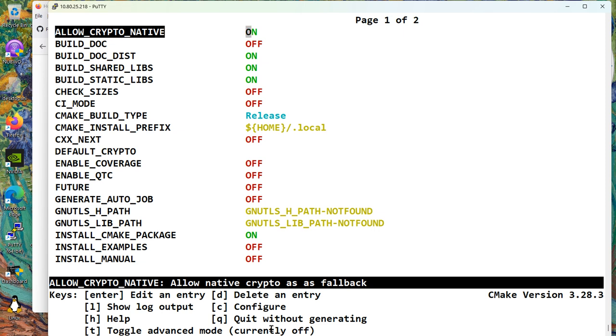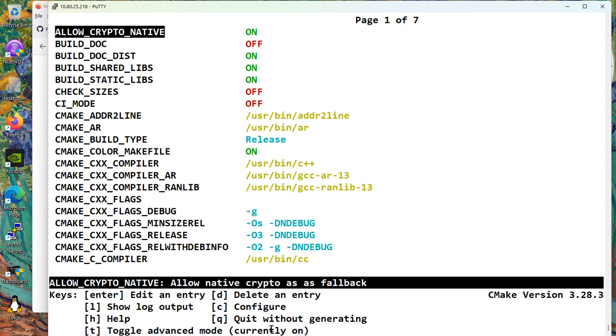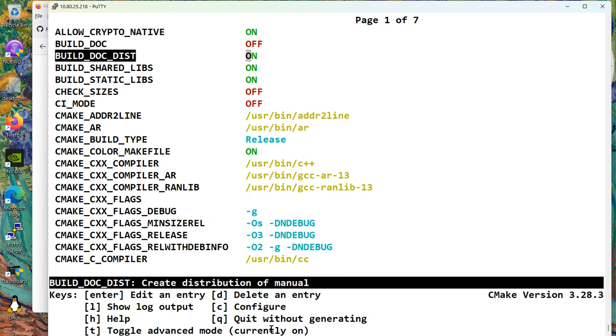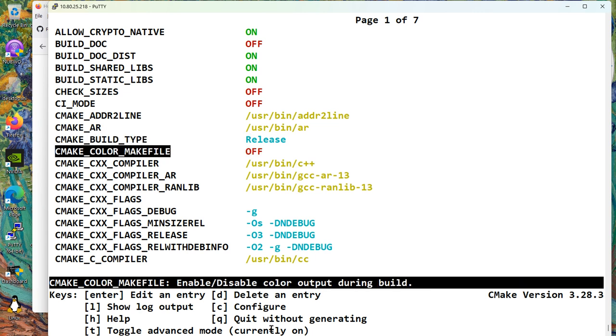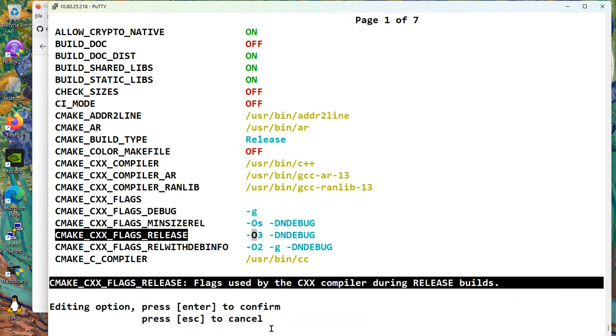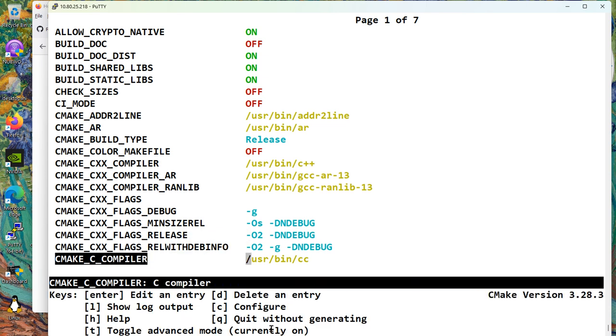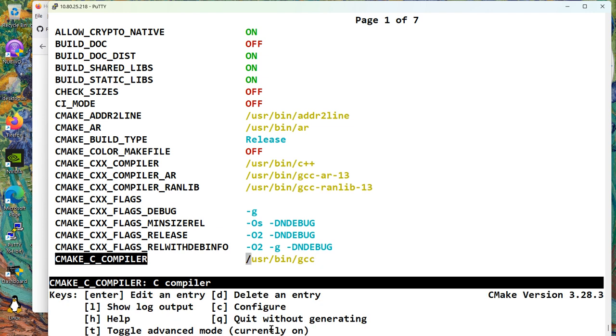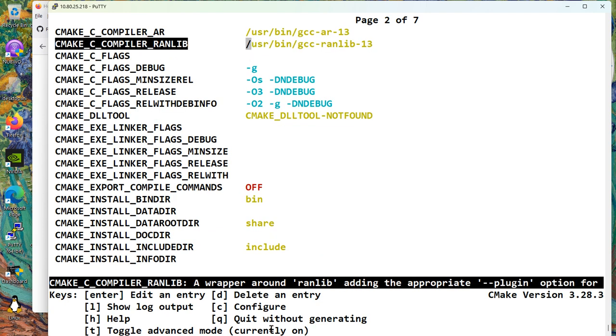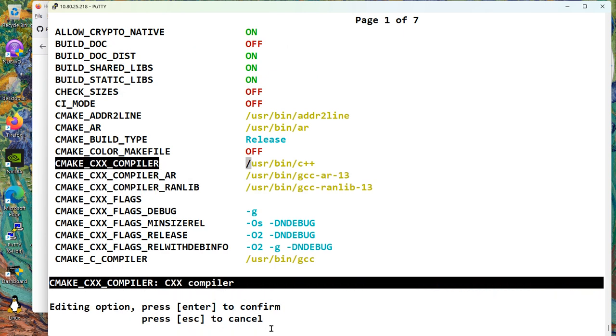Okay, we're doing it again. We're going to toggle the advanced mode, and we're going to come down here, and we want release. We don't want a color makefile. We want to fix this. We want to fix this one.